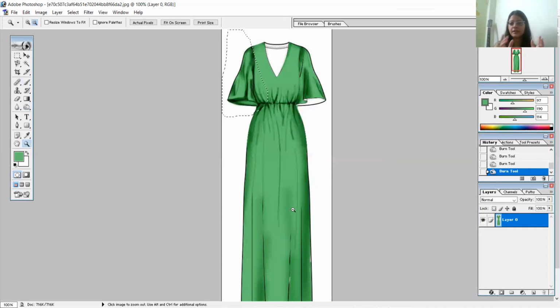So check out the difference in the left and the right sleeve. That is totally clear. The left one is very nicely done. A proper real 3D effect is coming in that part. The fold is very nicely done in that. But in the right, it's quite messy because we haven't made proper finishing in there. So in Photoshop rendering, basically we need to focus on how we should make the look of our garment 3D.